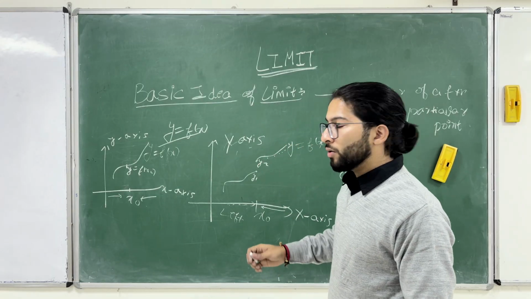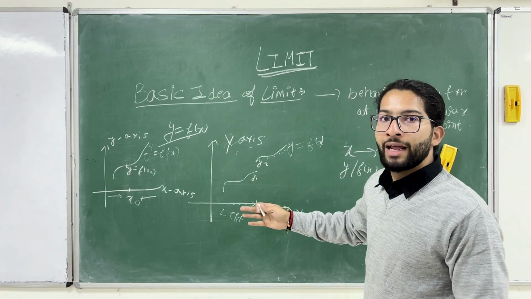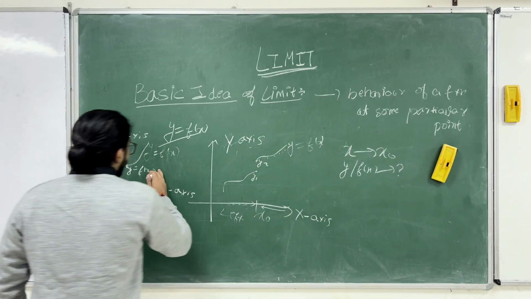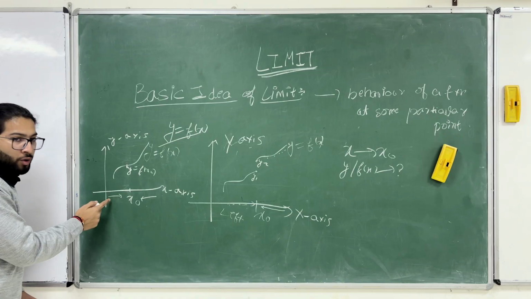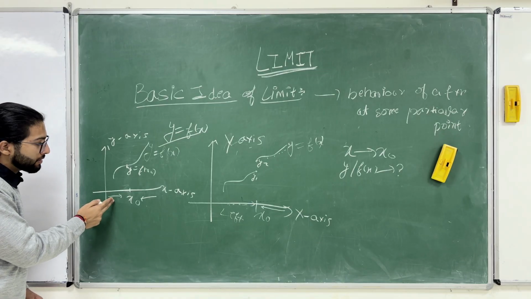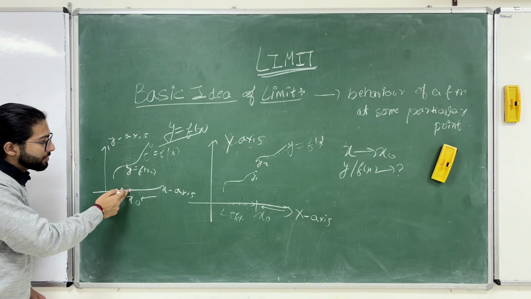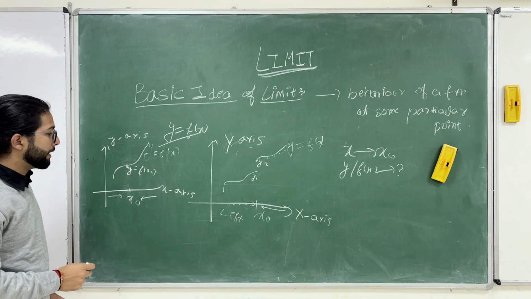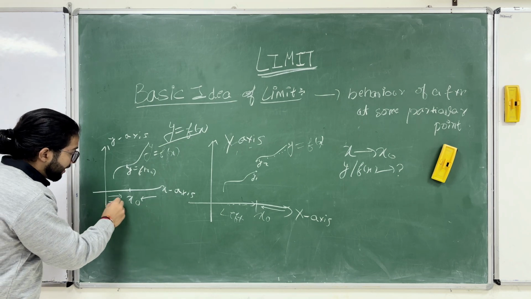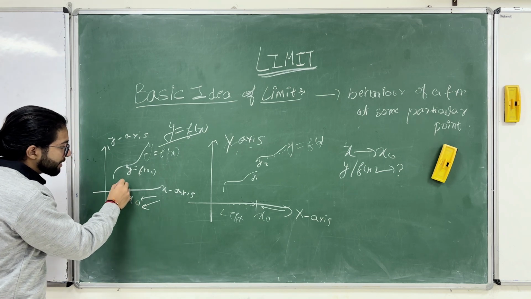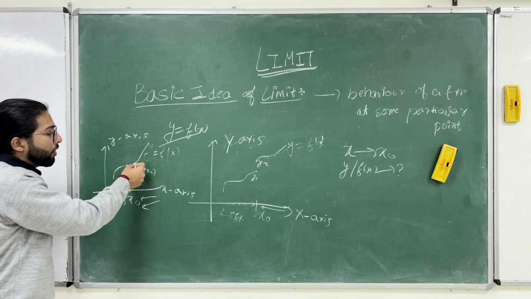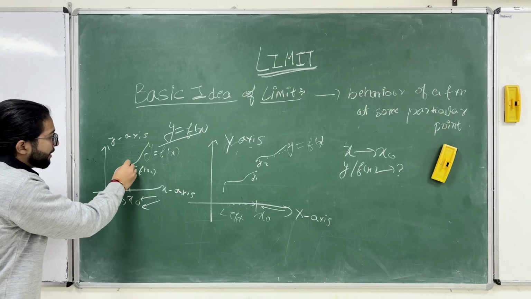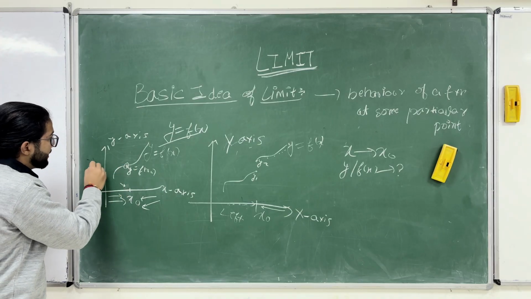So now this is the idea of when we can say the limit exists. For any function, when x is going towards x naught, from left or right, and the value of the function y is going towards a single point, then we can say the limit exists. For now let's only talk about the graph: if our graph goes towards any single value, then we can say the limit exists.